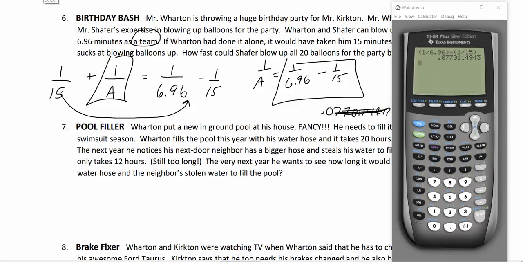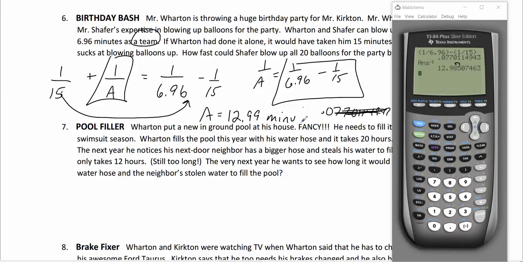You guys might think that's your answer, but it's really not because it's 1 over A. It's not A over 1. So there's a little button on your calculator that says x to the negative 1 power. What I'm doing is I'm going to take this and flip it. Okay, I'm really going to flip this answer. So if I take the answer to the negative 1 power and then I hit enter, this gives me how long it would take Schaefer to blow up those same balloons. So Schaefer would take, let's see, round it to the nearest hundredth, we'll go 12.99 minutes.